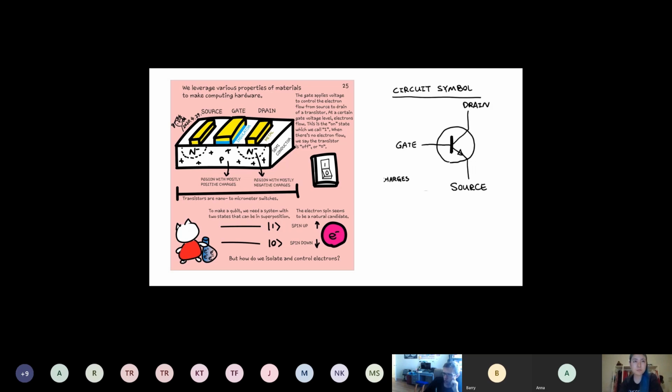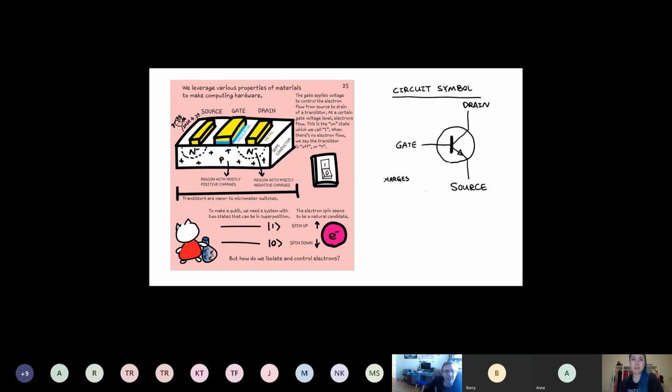For qubits, we already know that we are only dealing with 0 and 1, and we need to make them into superposition. So all you need is some system that provides 2 types of states, and you can put them in superposition. Naturally, we want to use something that already exists, that already gives us 2 levels that we can use as 0s and 1s.